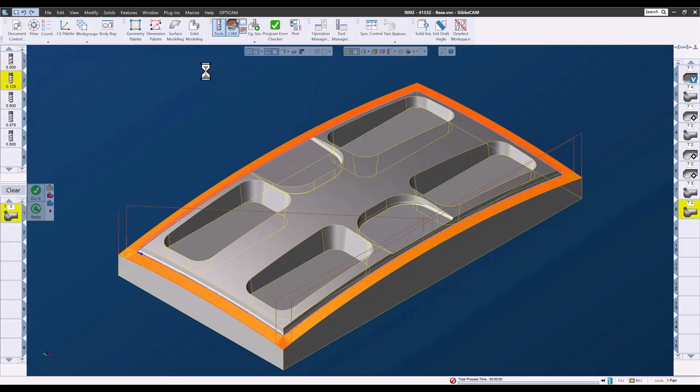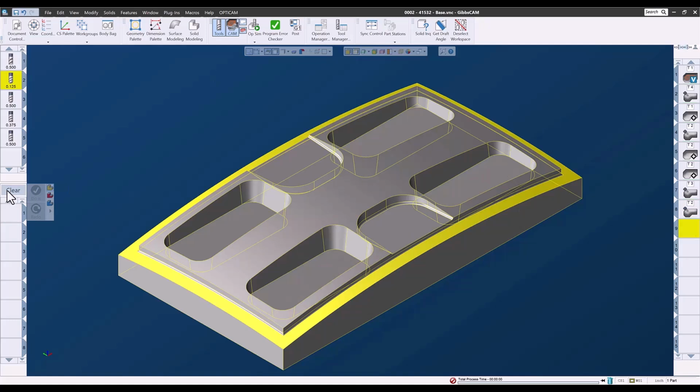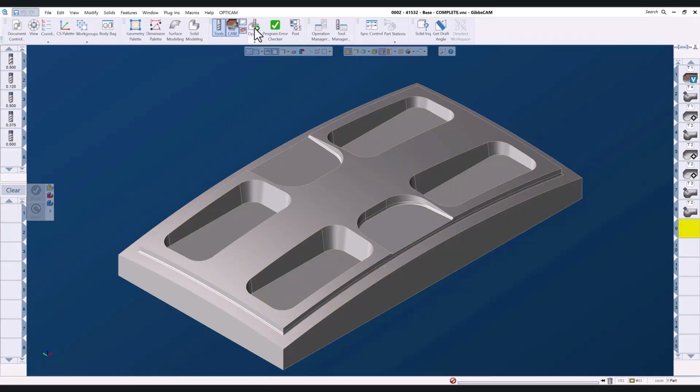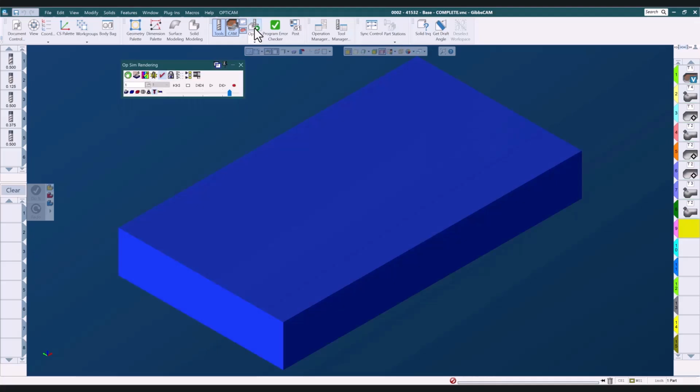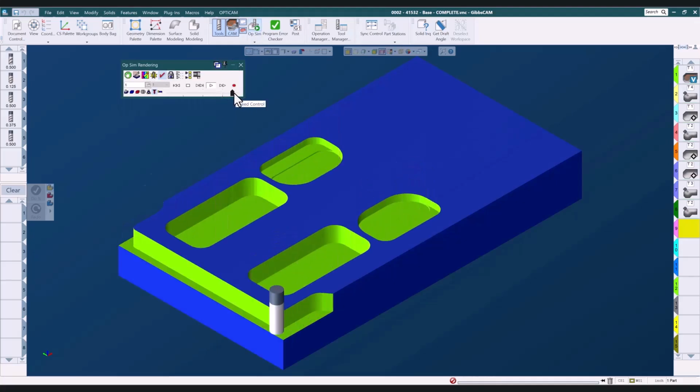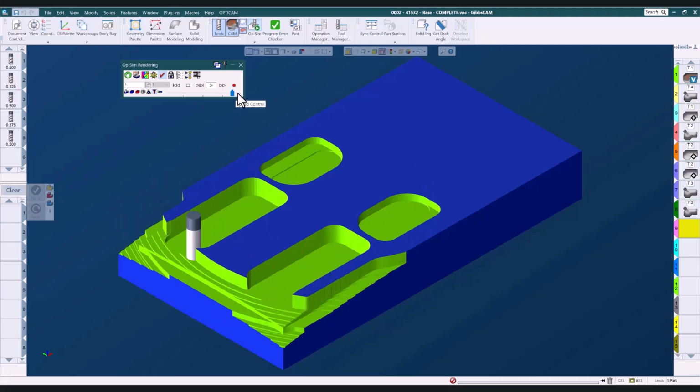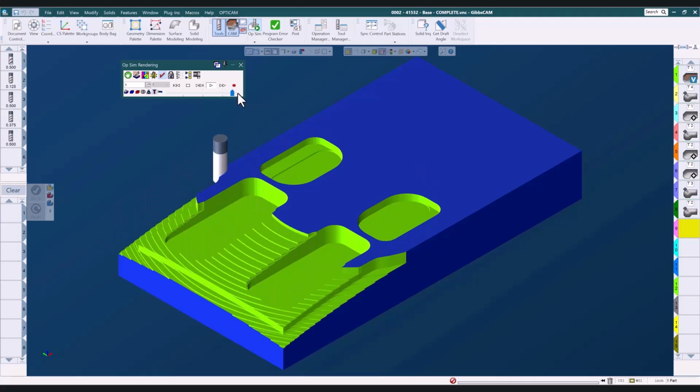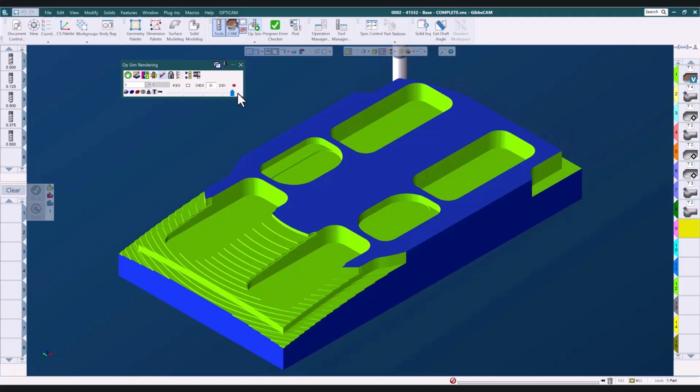And there's that toolpath. That calculated real fast. All right, let's see what that looks like if we start from a rectangular block and let this toolpath do its thing.